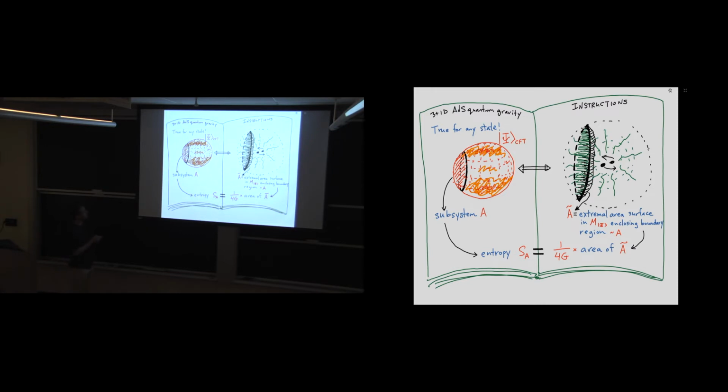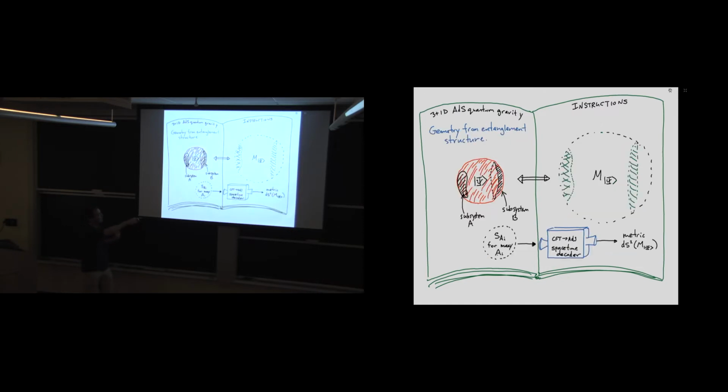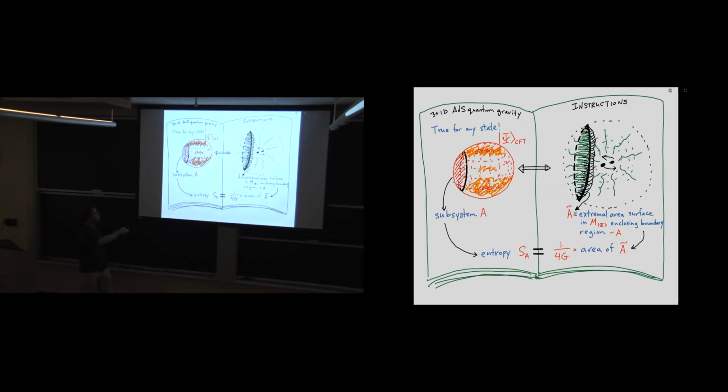Okay, so Ryu and Takayanagi said, let's pick a subsystem. Here's a ball-shaped region on one part of my sphere. So you can compute the entropy of that. What does it correspond to on the gravity side? On the gravity side, we've got some space-time, which you can imagine is like the interior of the celestial sphere, and we want to figure out what the geometry inside is. So this could be just flat and empty, or it could be curved.